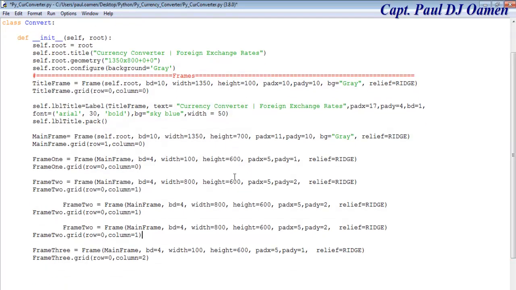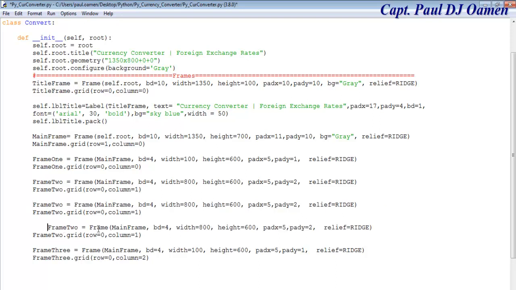One will be frame 2 top and frame 2 down. This will be top, and this will be bottom. Right, and repeat exactly the same thing for these.